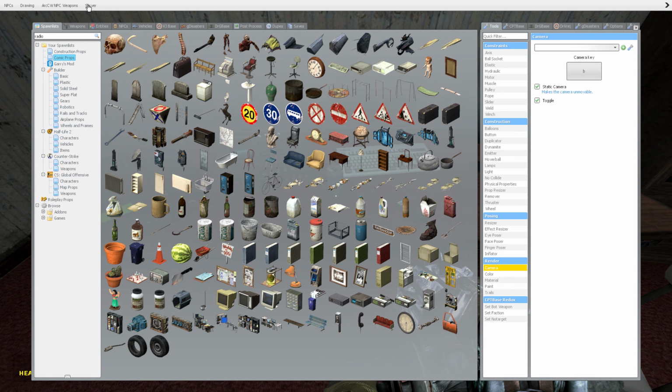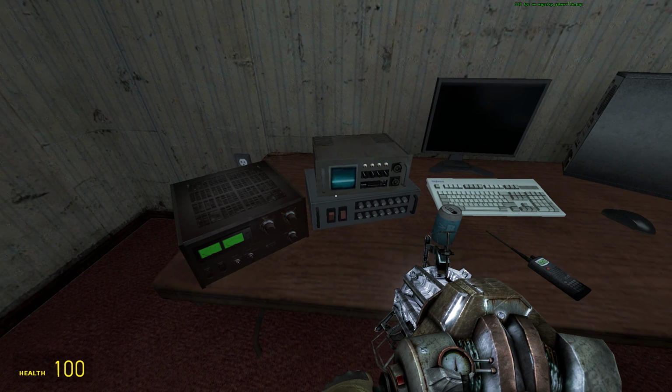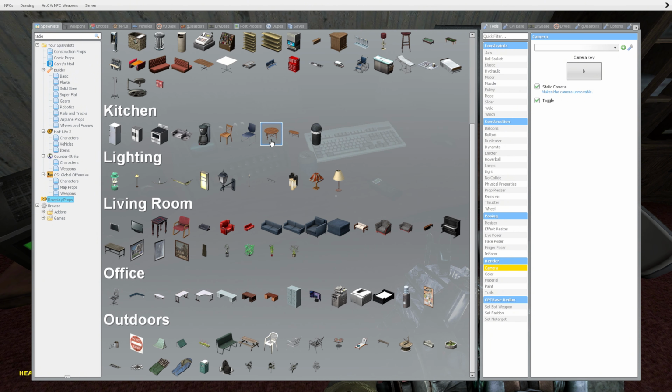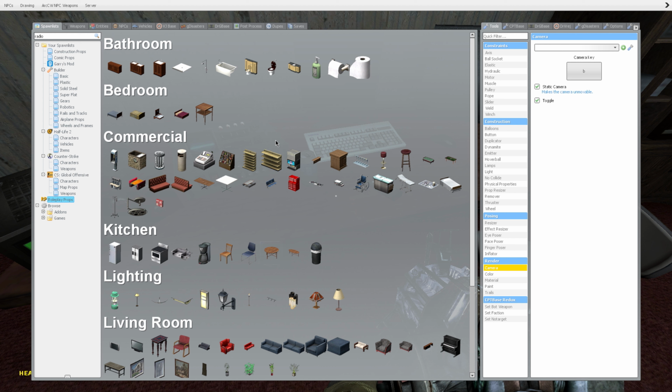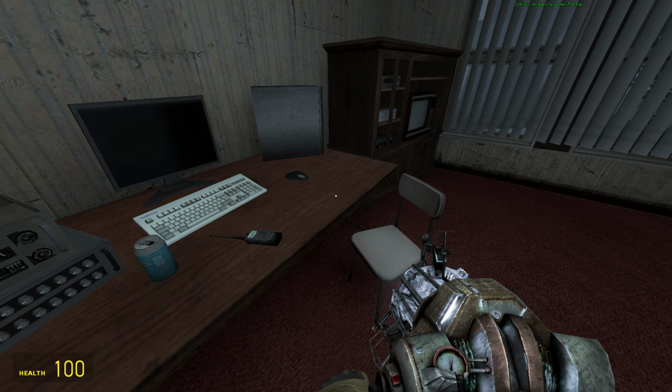Now, one thing is about the radio, this one right here, to be exact, and the walkie-talkie. I am not exactly sure if you need certain add-ons for these two. If I search radio, I just get it, but I'm not sure. I do have a few add-ons downloaded for props, but it's mainly just the roleplay props, and that's it. If I find an add-on that I use which has the radio in it, then I'll list it down below, and if not, then I don't know.